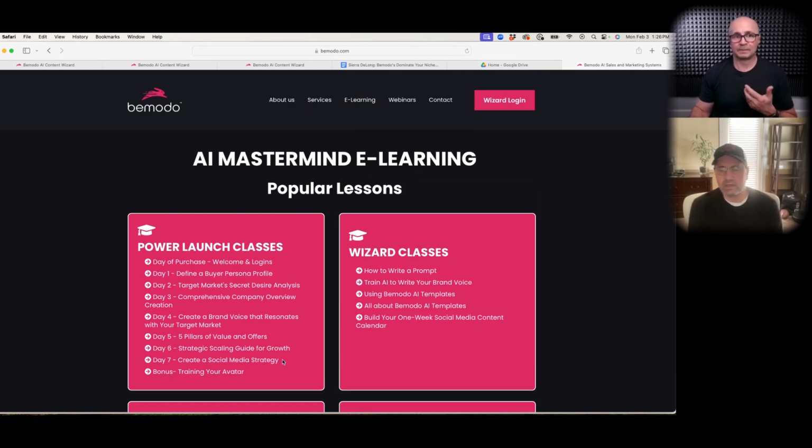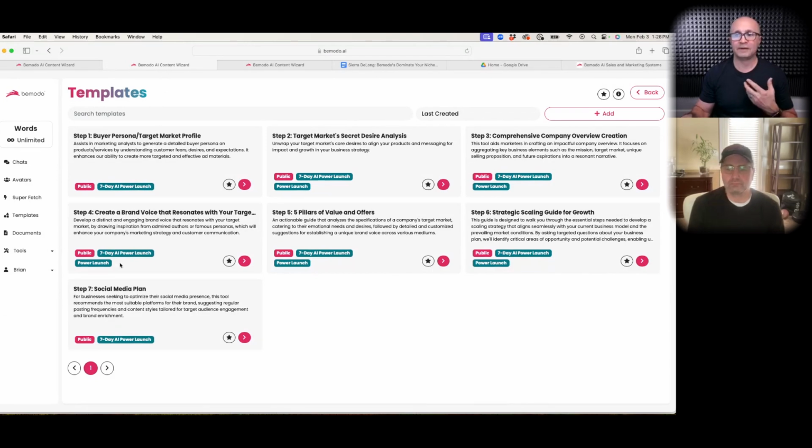Okay, that's for creating my own avatar. It'll walk you through 8 different steps to train your avatar, and it's basically just going through each of those steps. It'll take you 20, 30 minutes. Even though I've got day 1, day 5, day 7, all of this, the last one is training your avatar, and it walks you through step by step of how to use these.